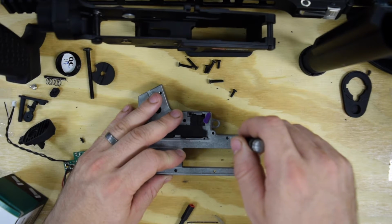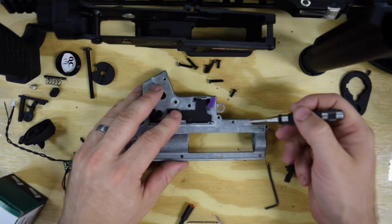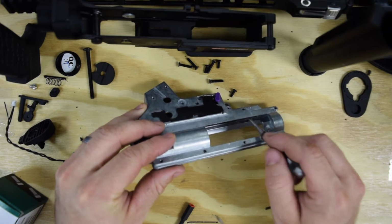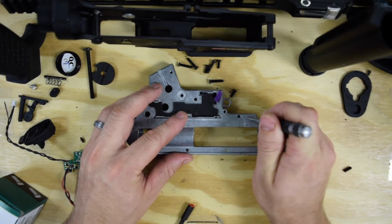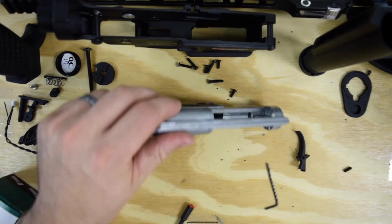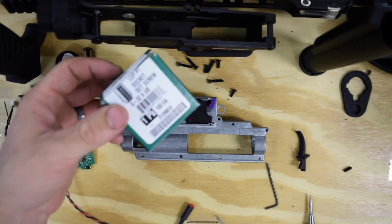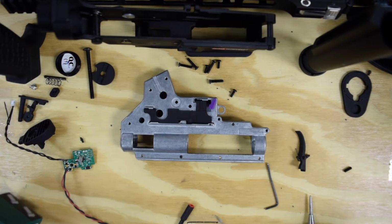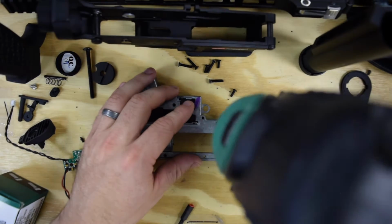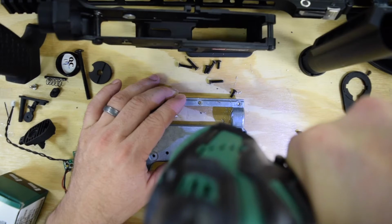You want to try to drill through to a spot that is flat on the inside surface as well. For instance, this hole here, if I look inside, that's going to come through right on the bottom flange of the gearbox. So I'm going to move it up just a hair. Right, like that, and that should give me enough clearance that I don't come through. So we use 6-32 set screws for this. I have a 7/64 drill bit that I'm going to use to drill the hole, and then we'll tap it. One. Flip it over and do the other side.